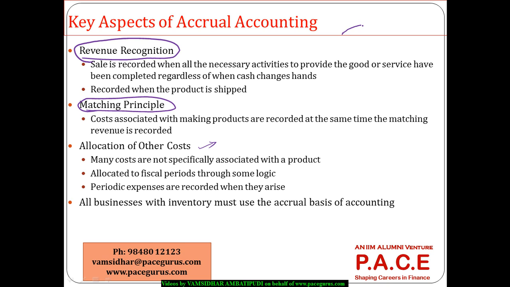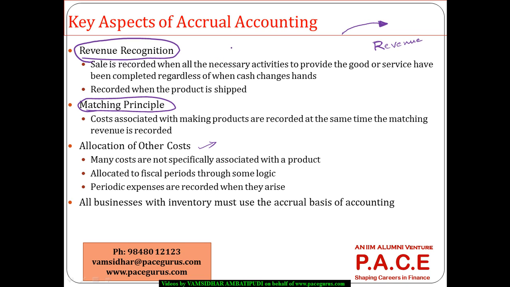Whenever a product is being sold and shipped, that is when the revenue gets recognized into the financial statement, not when the cash is actually received, or not when the cash is actually received in advance or in arrears. So what it is simply saying is, whenever all the necessary activities to provide that good or service have been completed, only then the sale is getting recorded in the financial statement, not when there is an exchange of cash.